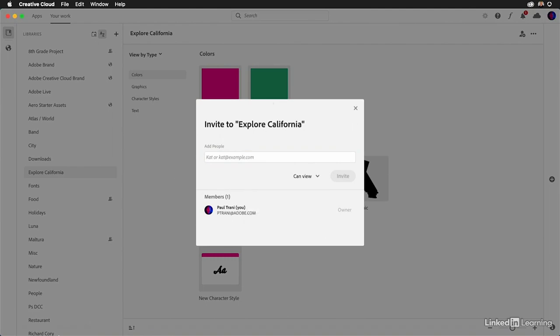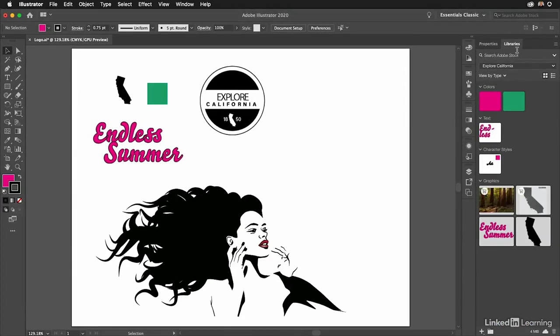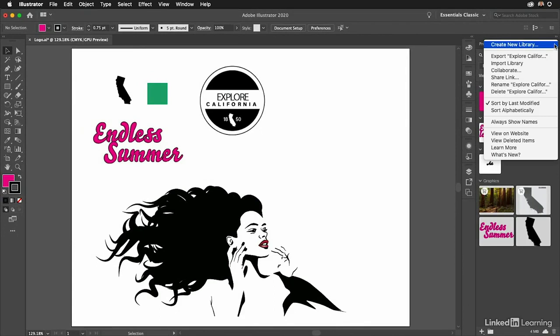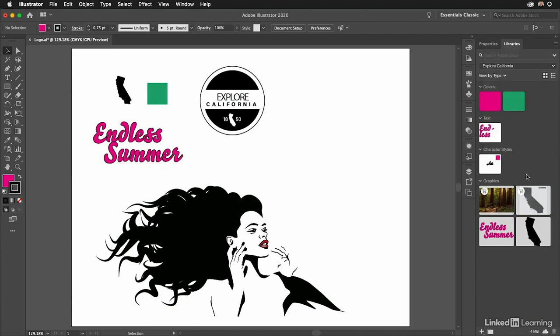You don't have to go to the desktop app to do that. Notice also in Illustrator, from this flyout menu, you can collaborate with someone else, allowing them to edit, or just share the link and lock the assets down. So there's a lot you can do with Creative Cloud Libraries, Adobe Fonts, and of course, Adobe Stock, all right from within the current app that you're using.